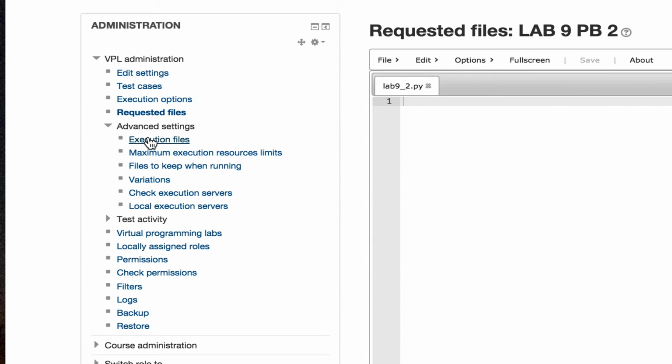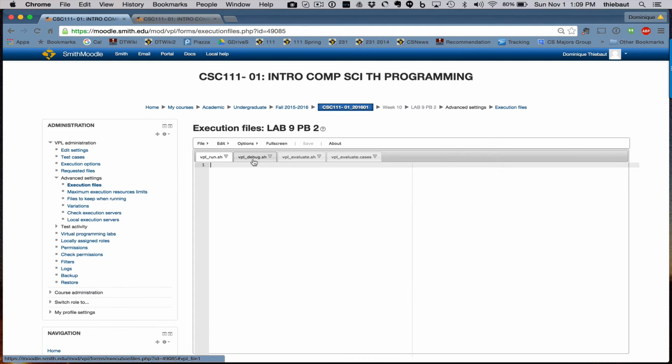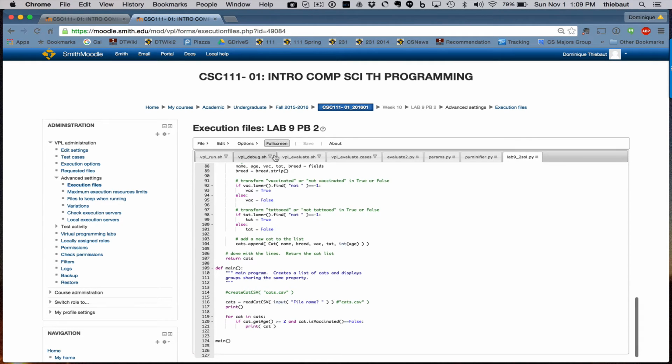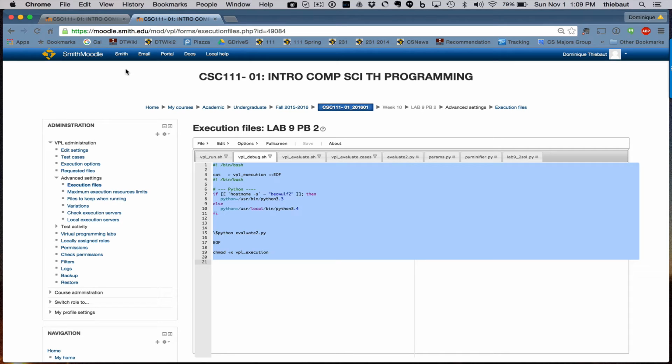In the advanced settings, I have to define the 4 files that I will upload, and also create shell files for debug and evaluate. So what I like to do is have a previous assignment. This is the old lab 9, and so this shell file is always going to be the same.